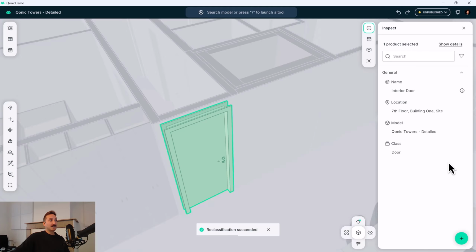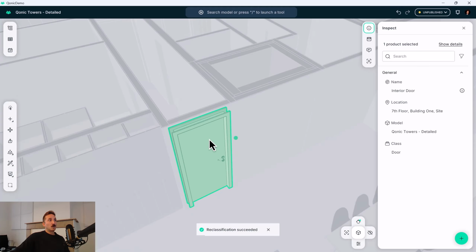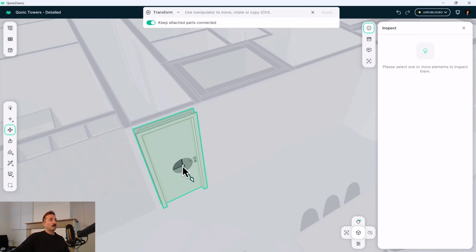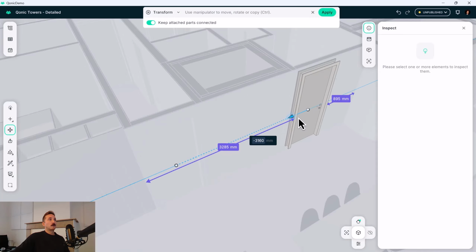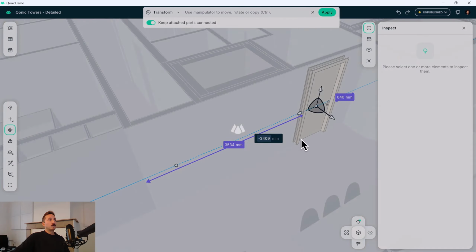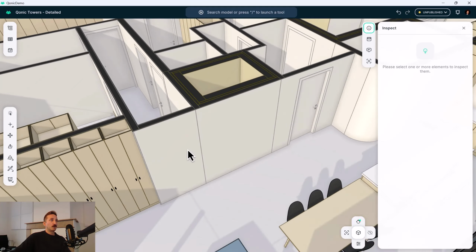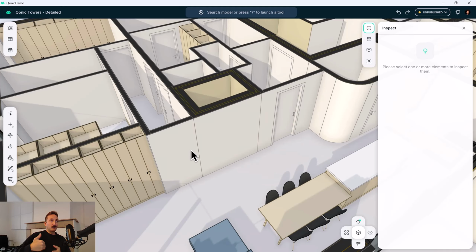I've now reclassified this object as a door, which means if I move this door now, you will see that the opening is properly moved with it. Again, the relation between the door and the wall was not explicitly defined by us as a user, but is basically defined on the fly when you're doing this kind of operation, like moving the door.